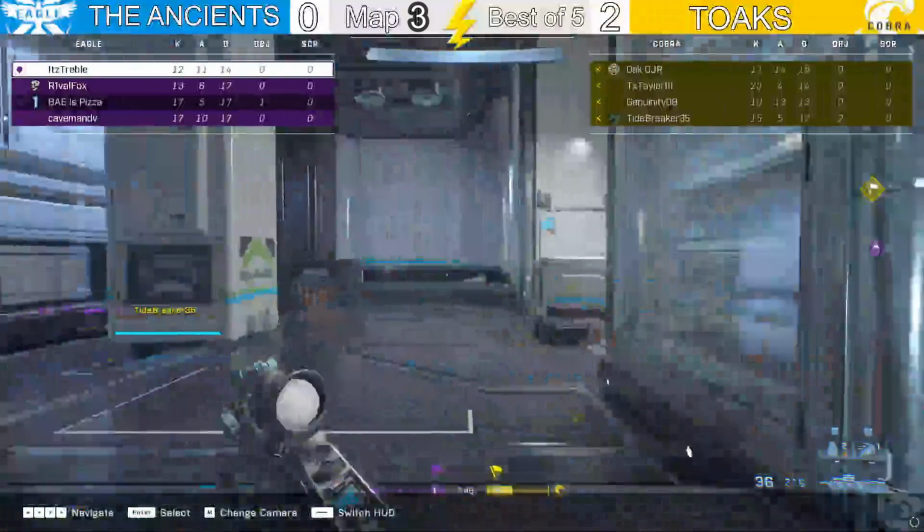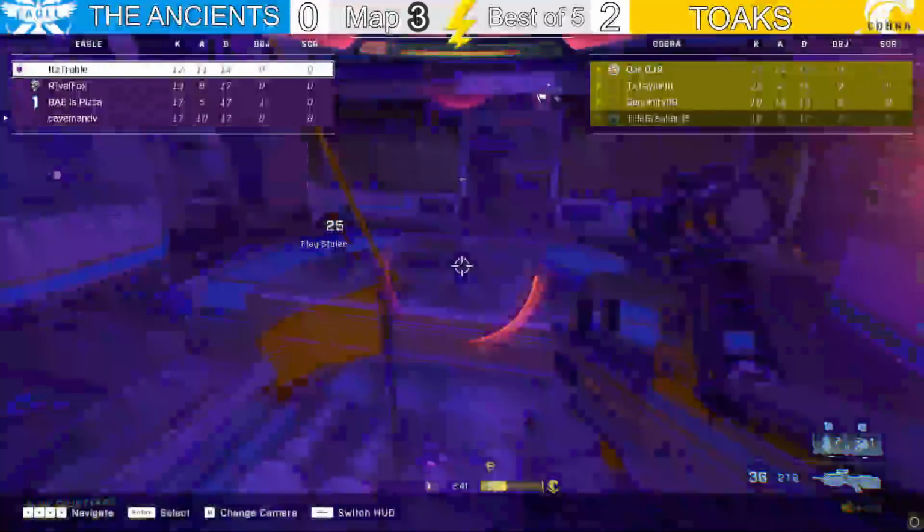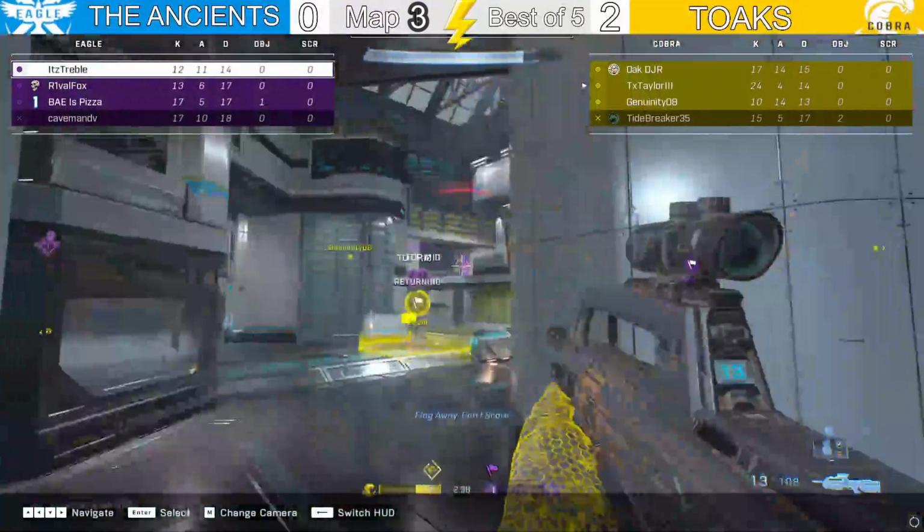So now they just need a reset. They just need a reset here. They need to get another round of slays. Caveman's going to pull the flag, it looks like, just to get as far as he can to be annoying.